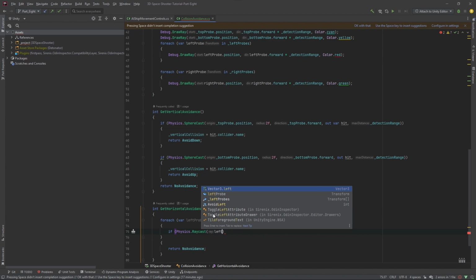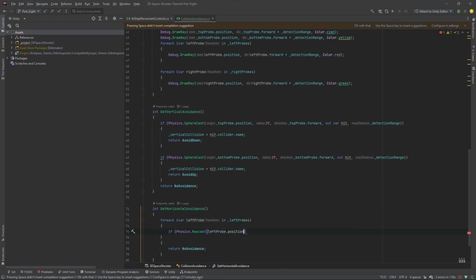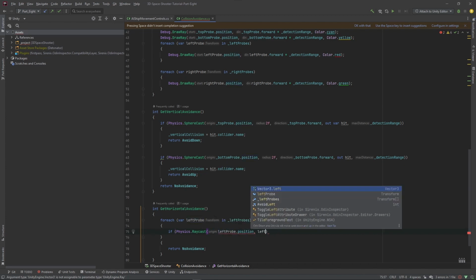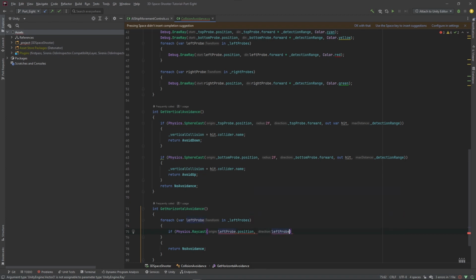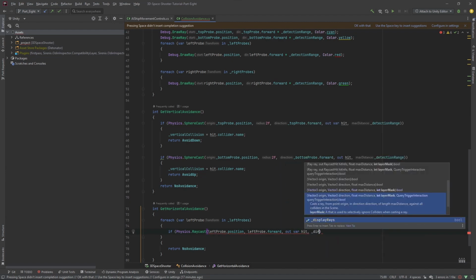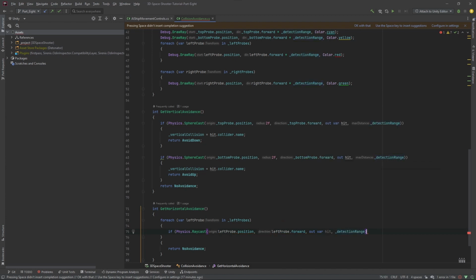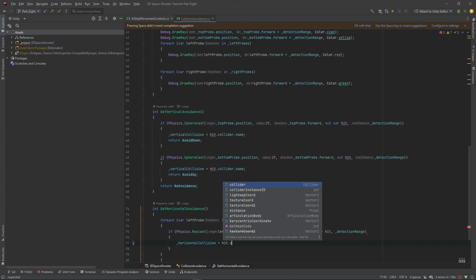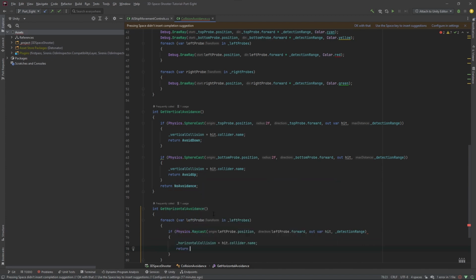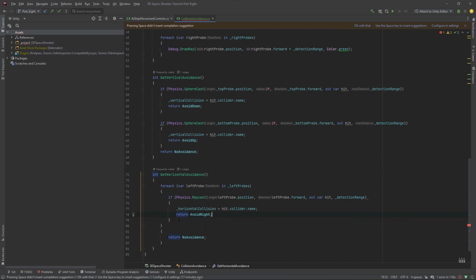So left probe dot position, left probe dot forward, our hit variable, and our detection range. So if we hit something, let's set our horizontal collision to be our hit collider.name and return avoid right. All right, so we hit something with our left probe. Let's avoid right. Now let's do our right probes.